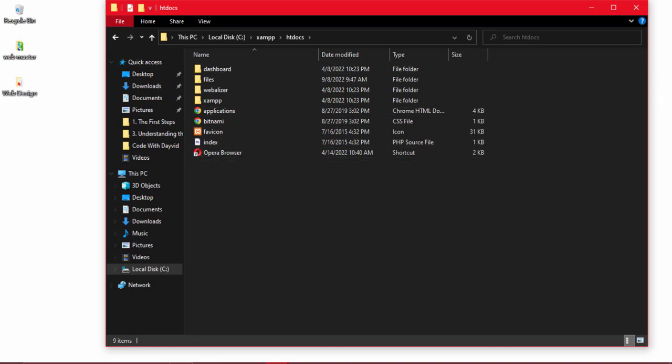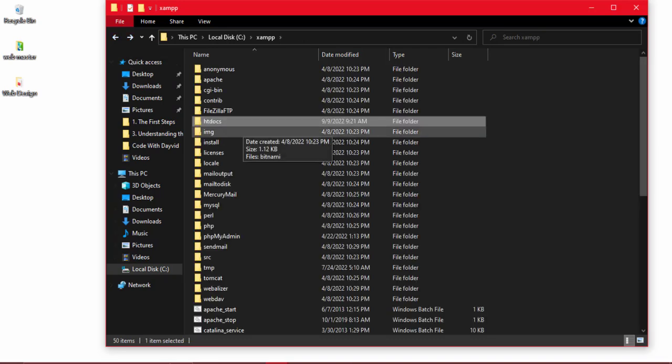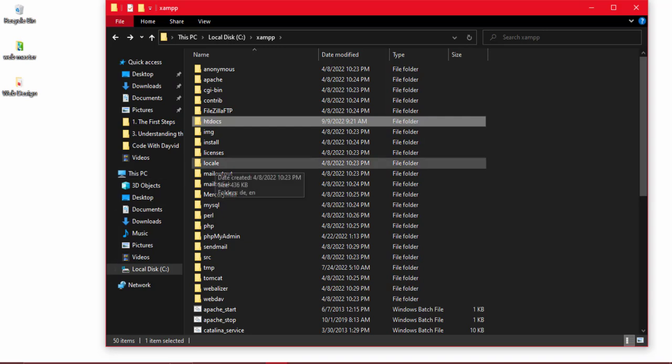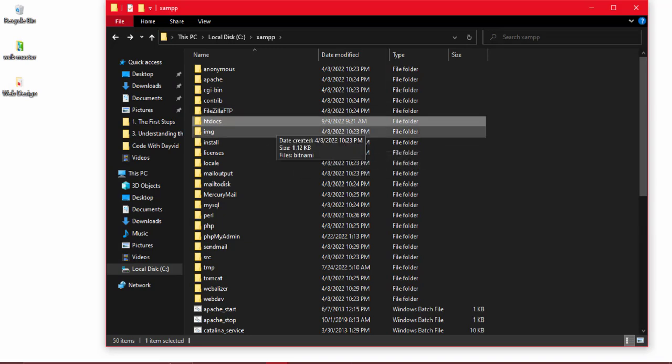Alright, so to avoid always coming down to this XAMPP folder to get to the htdocs, what we are going to do is create a shortcut for this htdocs and put it on our desktop. That's to avoid coming down here every time we want to create a PHP file.